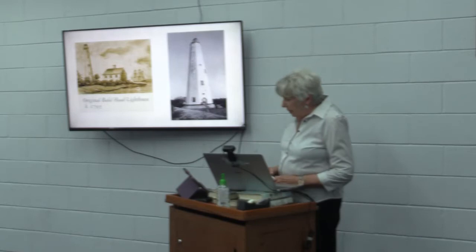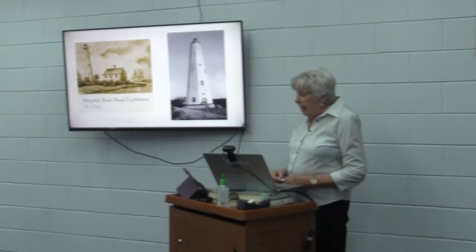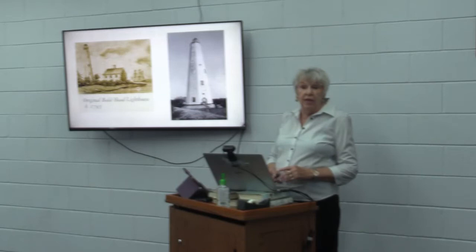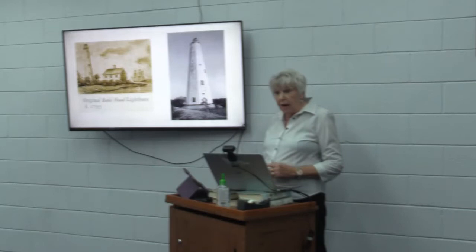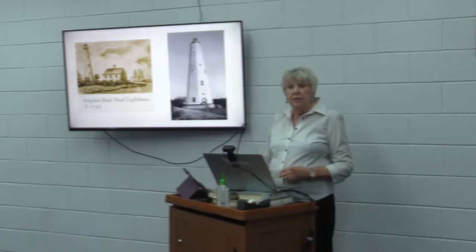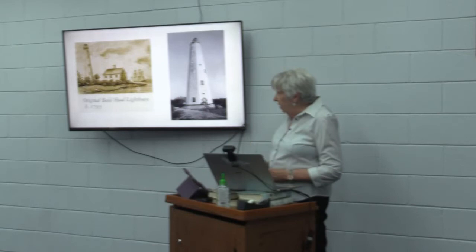And now a little history about the lighthouses. In 1793, the federal government contracted to build the Bald Head Lighthouse at a cost of $11,300. And they imported nearly 60,000 bricks from Philadelphia, and also the wrought iron lanterns that held the light. They were up at the top. And it was completed in December of 1794, so that was a long way back for that first lighthouse that you see over there with the lighthouse keeper's cottage.